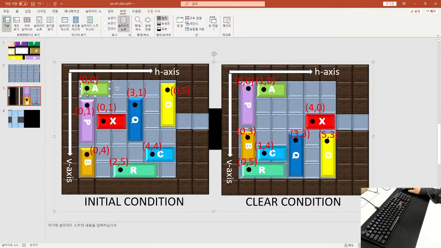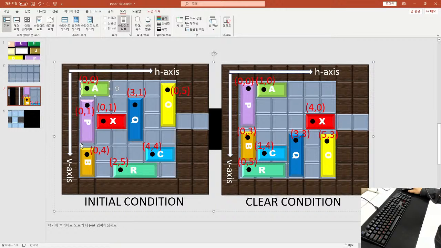You can place lots of different vehicles on the board, but there is one restriction: each and every block or vehicle can only move back and forth, or up and down.